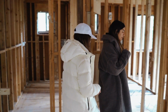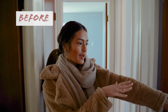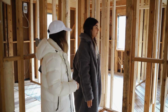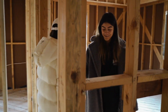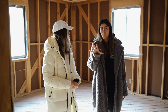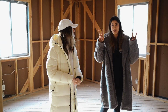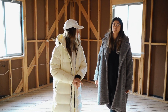And then this area, so if you remember, you were originally standing in a bedroom, and then this was another bedroom that we're about to walk into, and then another bedroom on this left side, but now it's the master suite. So one detail is, notice the way you guys are coming into this room, you have to turn to walk into the door. We really like to do that just so that when you're staring at a hallway, you don't see a door at the end of it. You kind of have a hidden entrance to your master. That's just for aesthetic purposes, and that's what we do.